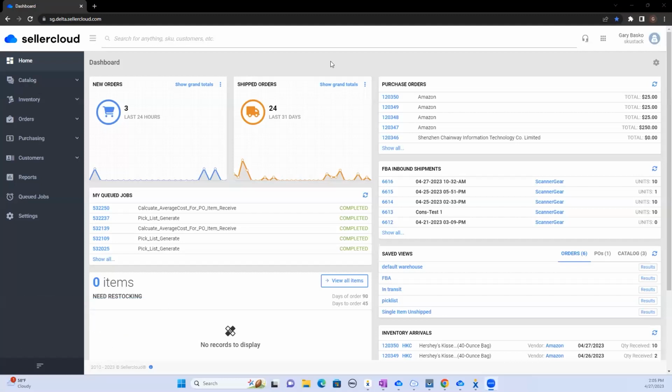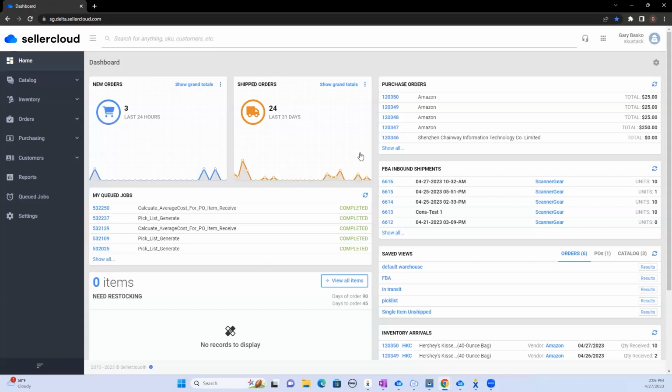Let's dive in. I'll be the one running the demonstration today and going through the different modules that we have with eBay, and also some of the back-end infrastructure that a lot of our clients use Seller Cloud for, like order fulfillment and inventory syncing. I'll give you a brief overview of Seller Cloud itself, and then we'll jump into how Seller Cloud integrates with eBay, how we deal with listing management, and then how we deal with the inventory and order side of things.